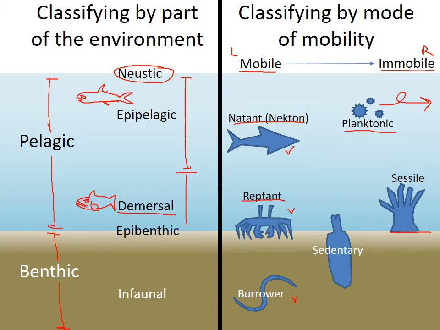They're planted in place. In between mobile and sessile, right in the middle, if we trace this line down, we have what we call sedentary organisms. So these would be things like clams. They can move a bit, like they might be able to dig themselves up and down in the sand a bit, but they're not going to go on a long march or swim. They're, for the most part, sessile. They can just move a little bit, so they would be considered sedentary, sort of in between mobile and immobile.